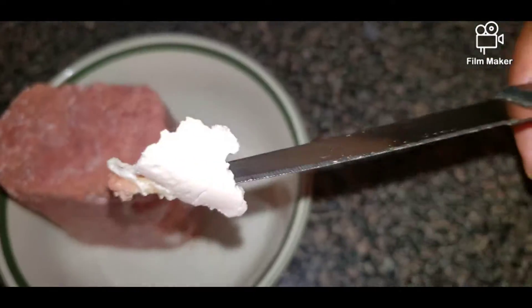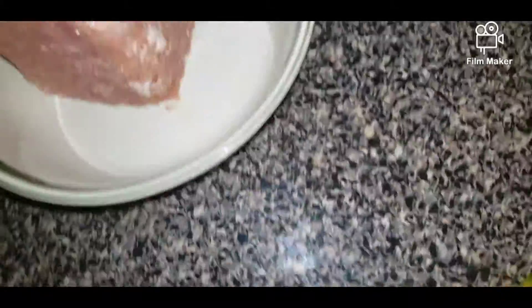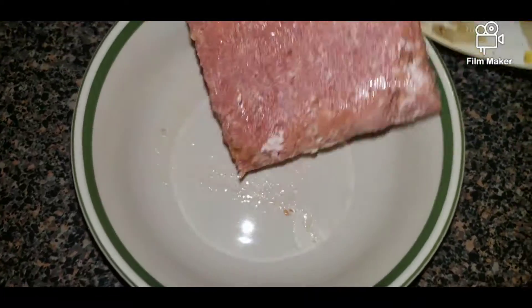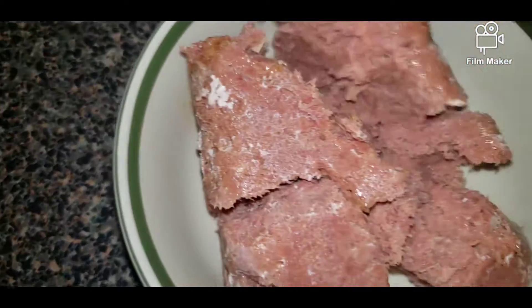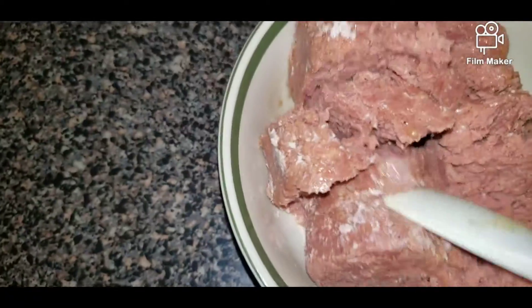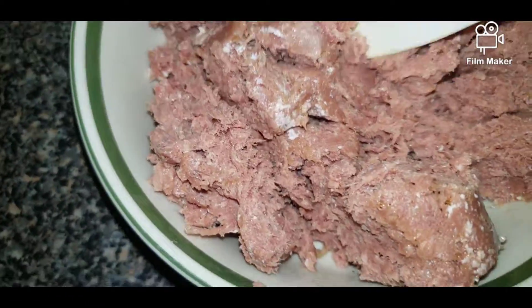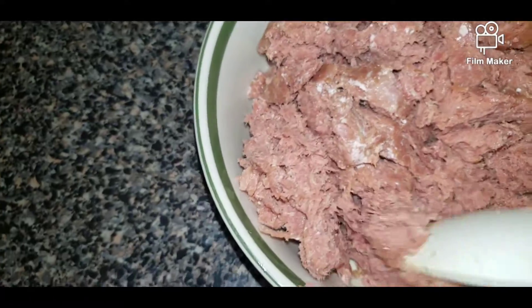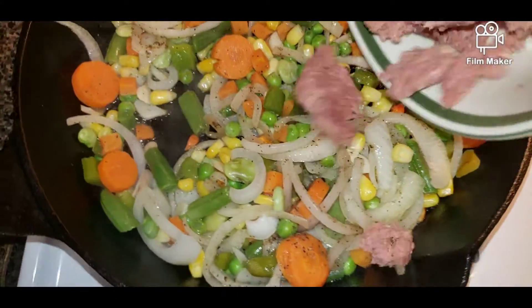There it is — I'm just going to use the spoon and go ahead and break it up, then add it into the pot. I don't do my corned beef wet, so I don't put a lot of water. It's still going to work in there — I just give it a little leeway so you can manage it better in the pot, because I don't like when the corned beef is watery.